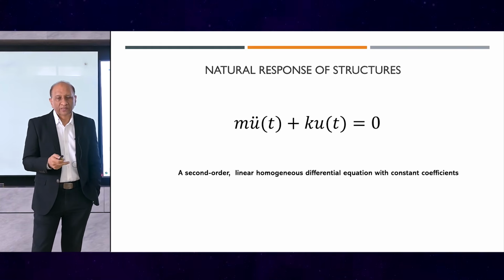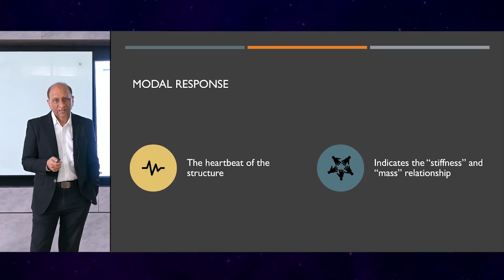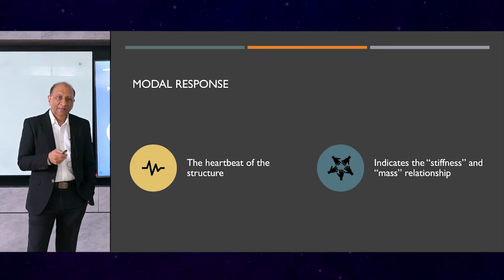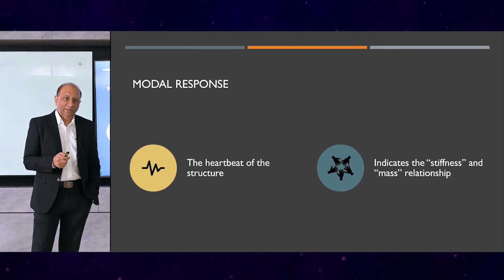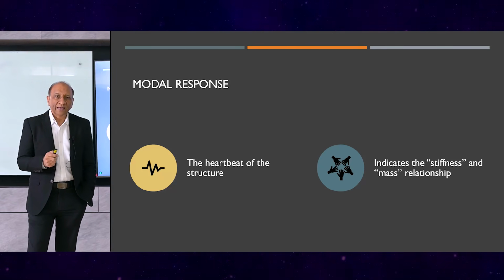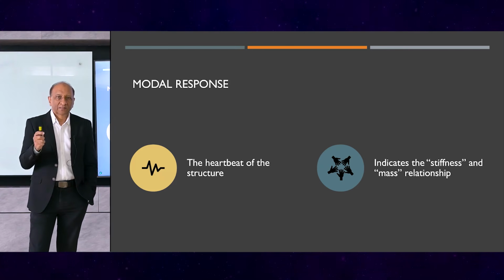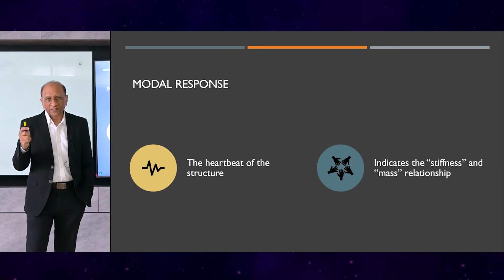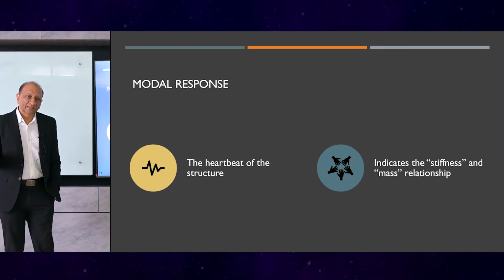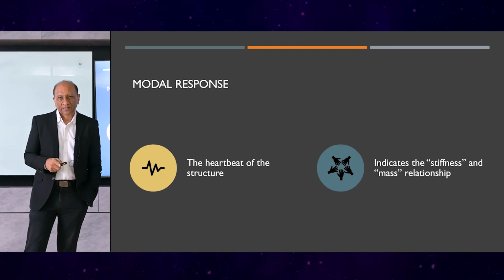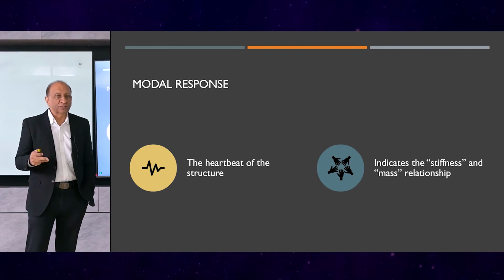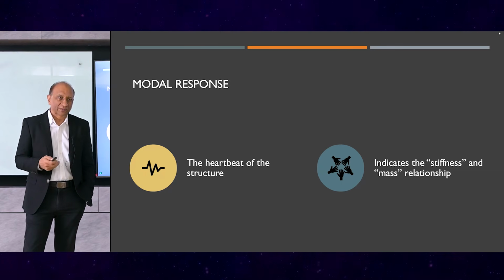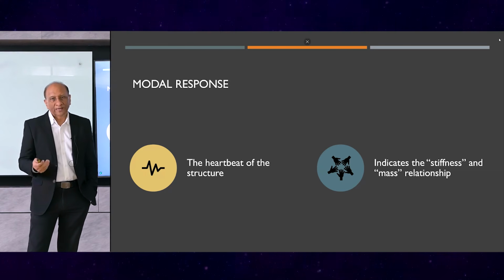But for the math, we probably need a separate session, and you can watch some of the videos by Dr. Fawad. He has explained this well. What we are interested in right now is to think of this relationship as the heartbeat of the structure. And then this indication of stiffness and mass relationship, we will see what it can give us. Because it's very basic, it's the structure by itself, it's intrinsic, it's just the natural property of the structure, doesn't depend on the loads, doesn't depend on anything.